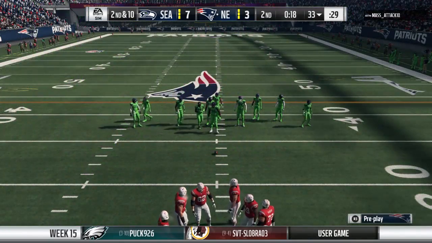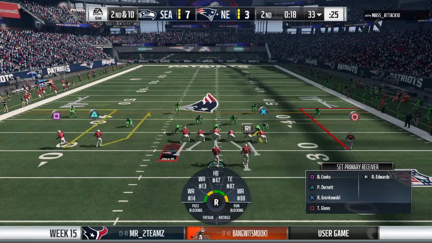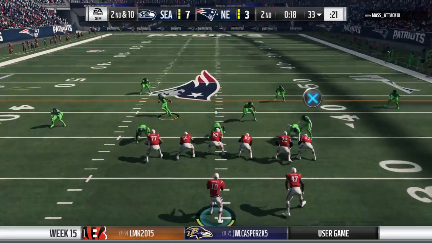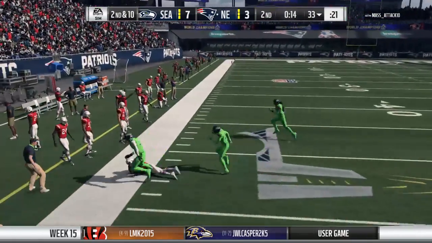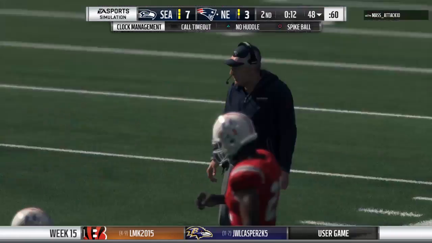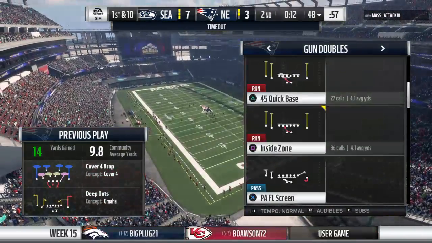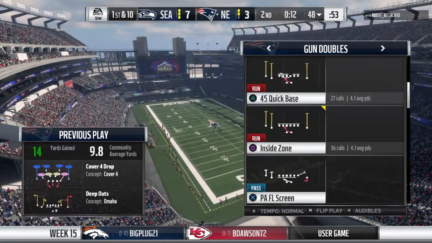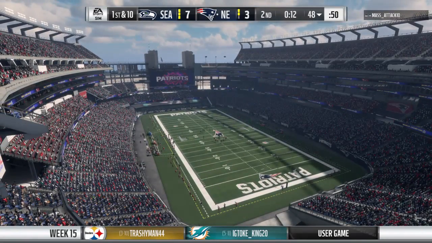And on 2nd and 10 now. Looking to throw. Garoppolo toward the sideline, and look at that catch. Dragging the toes, and that's going to be a first down. Well done. Now whistles come in. We're going to get a timeout here by the offense as they'll stop the clock with 12 seconds to go in this first half.